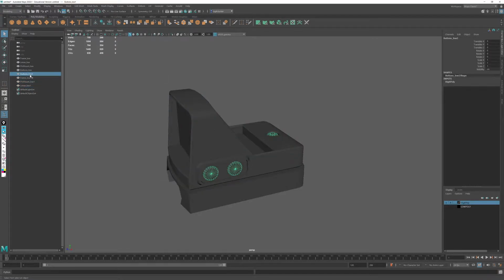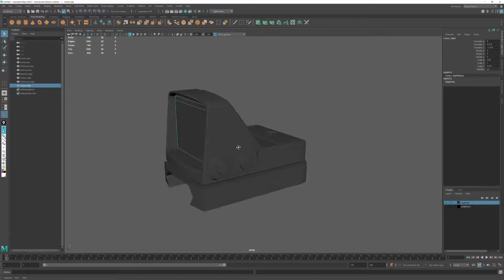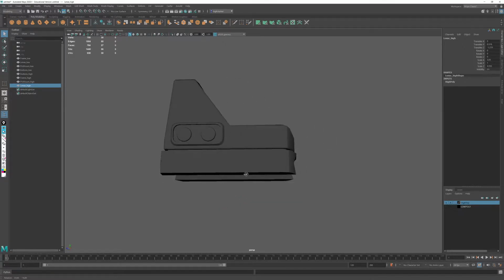So the first thing I've got to do is change my names to high. Now it is case sensitive. So remember that when you name things, it doesn't matter what the mesh name is, but the underscore high and underscore low are case sensitive. So if you use a capital H or a capital L, they will not bake properly. Substance Painter needs that proper underscore lowercase. Okay, so now the only thing visible in the high poly is the high poly versions of these meshes.